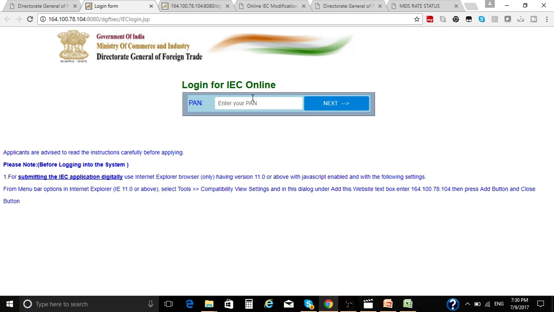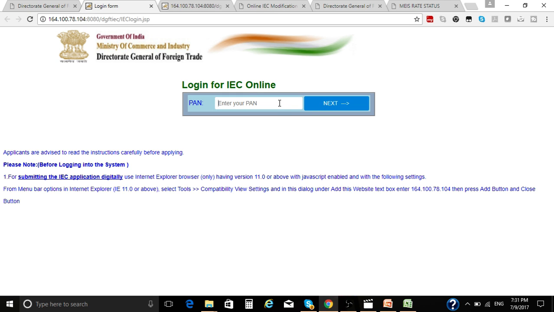If it is a partnership firm, then the PAN number of the partnership firm. So only for a proprietorship, the PAN number of the proprietor needs to be mentioned. For private limited or partnership companies, the PAN number of that particular company has to be entered here. After that, you have to click next.